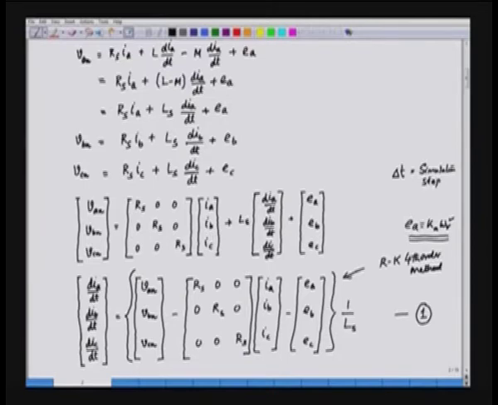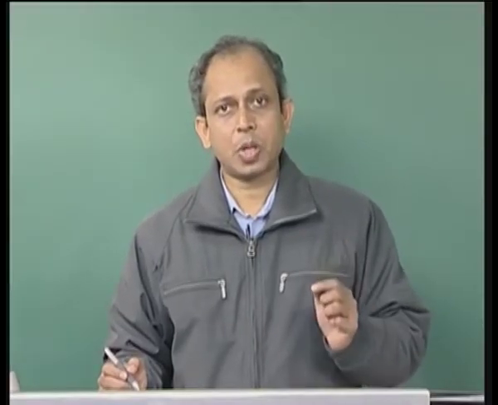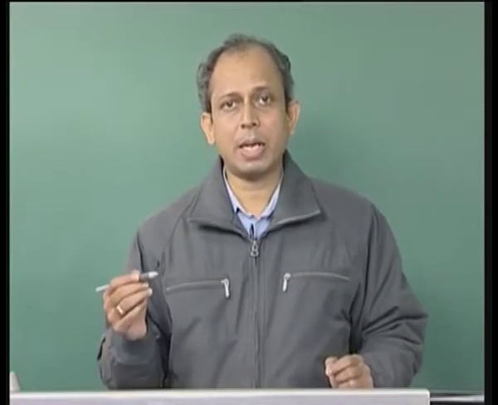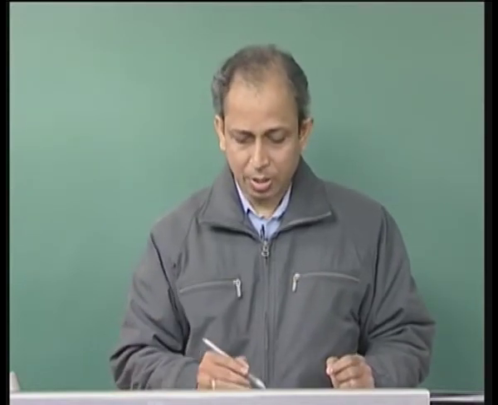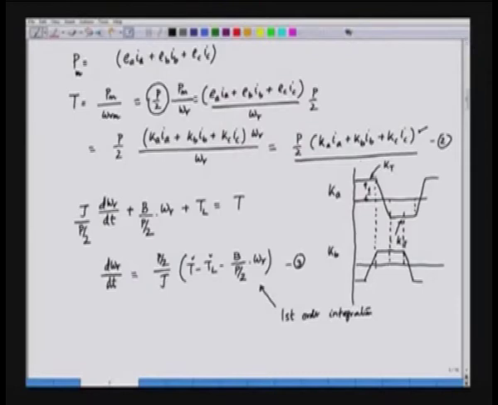For that small delta t we can assume the back EMF to be constant, and that is only true if the speed is constant. So, while solving equation 1, we are assuming that the speed is constant. After solving equation 1, we get IA, IB, IC, and these three currents can be used to get the speed omega r. So, this is the dynamic modeling of a brushless DC motor.